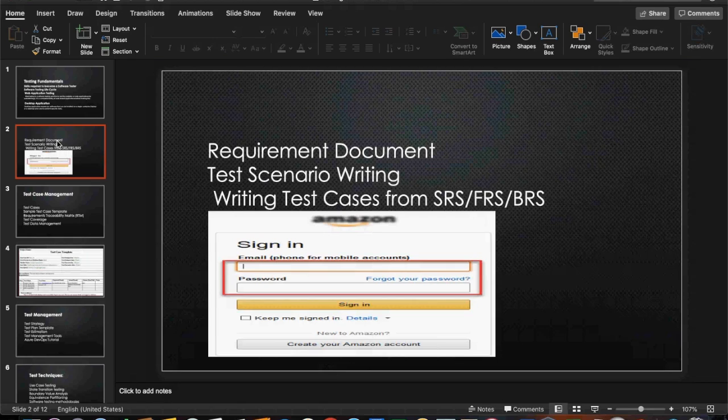Or if they say the system should be able to do this or do that, you sit in front of the desktop and you click. In some cases, you don't even have a requirement and you have to test as a test analyst. That means if you don't have a requirement, you have a test environment. Your test environment might just be, for example, a Word document installed on your laptop. So what do you do? You explore the application.